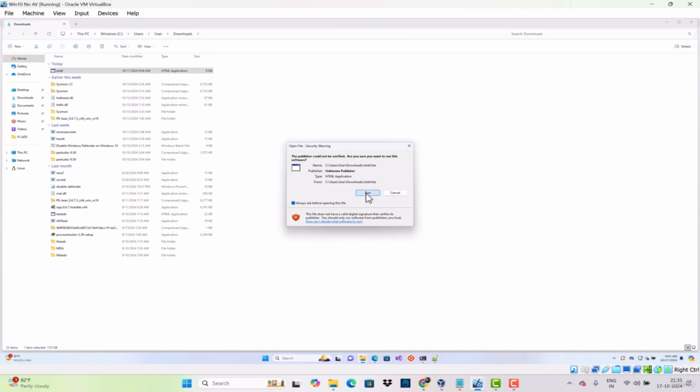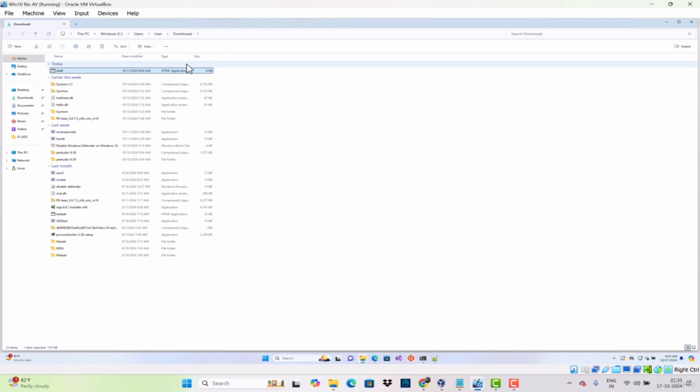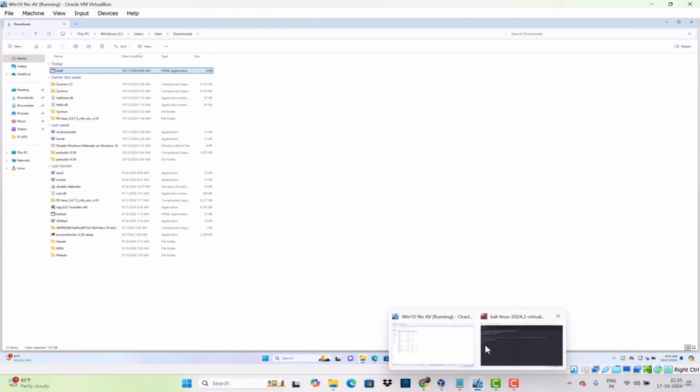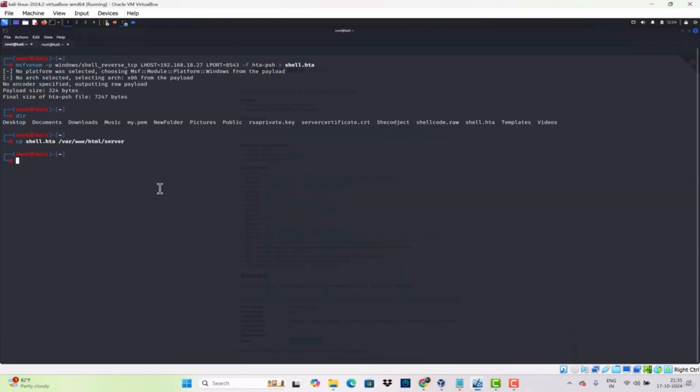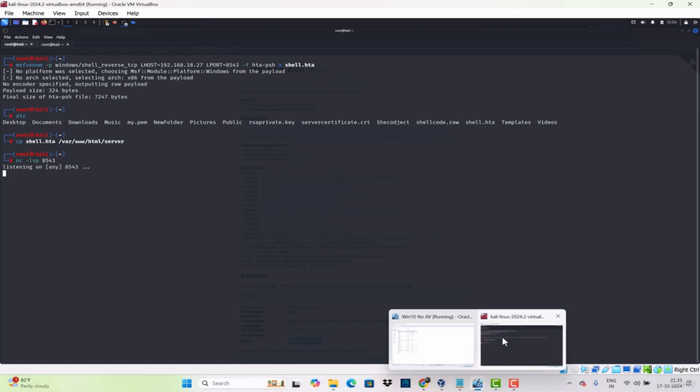If I give a run, it has been executed, right? And there is no remote access because we didn't open any port, right? So let's open our port. The listener port number will be 8543. Let's do it now.